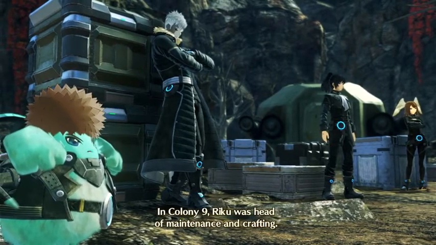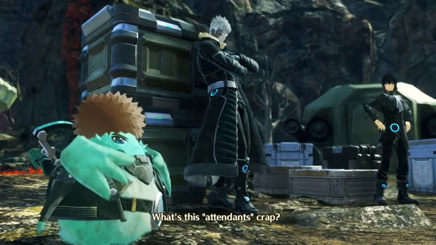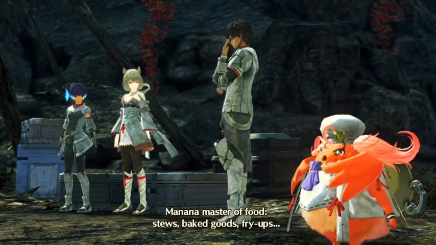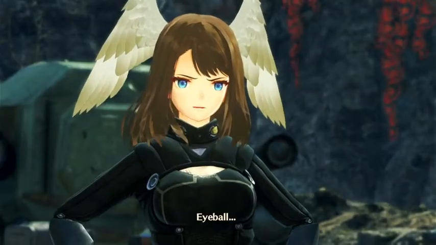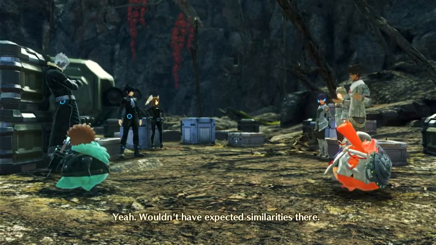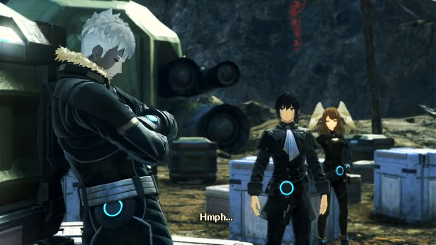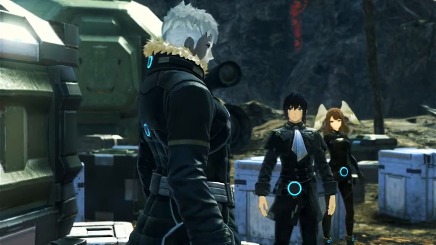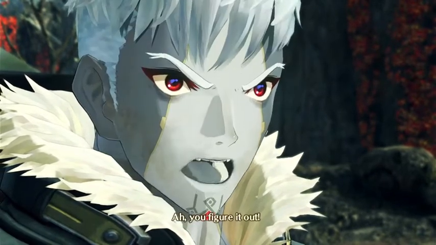Riku. In Colony 9, Riku was head of maintenance and crafting. And these are attendants of Riku. They're at your disposal. What's this attendance crap? I'm Manana. Manana was cook in Colony of Mio and others. Manana master of food. Stews, baked goods, fry-ups. Can even cook up a mean eyeball. Eyeball? I didn't realize both Agnus and Keves assigned Nopon to their Offseer squads. Weird coincidence, huh? Yeah, wouldn't have expected similarities there. Come on. My name's Lance. I'm from the same colony as Noah. I work as the unit's defense. My special move? You figure it out.